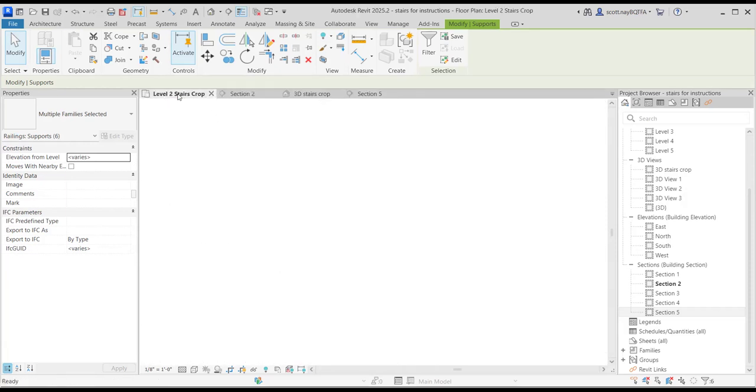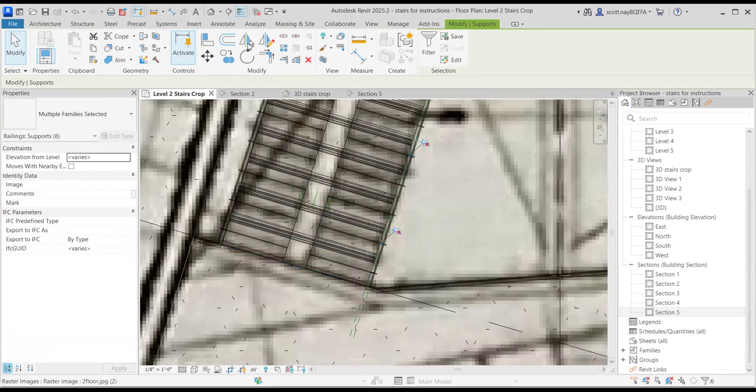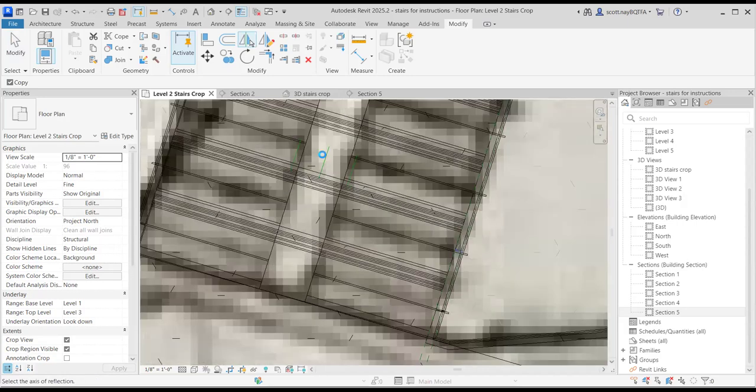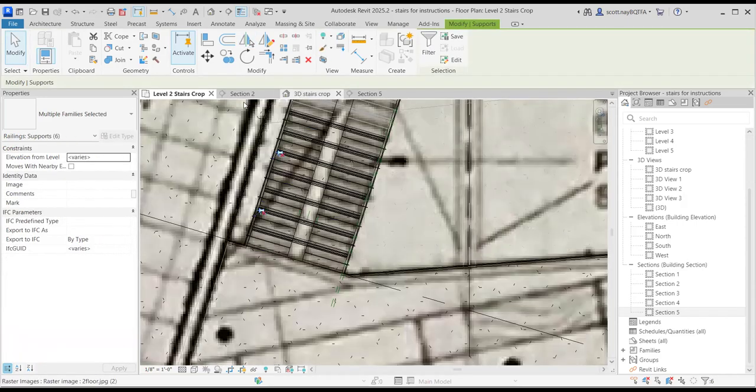They're all highlighted. And come up here, mirror pick axis. Now they're all on the other side.